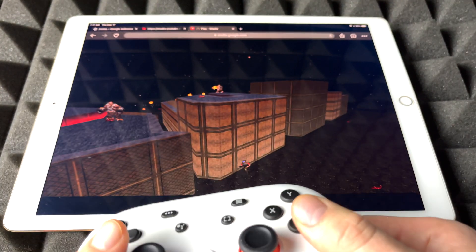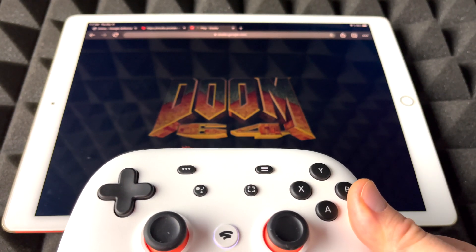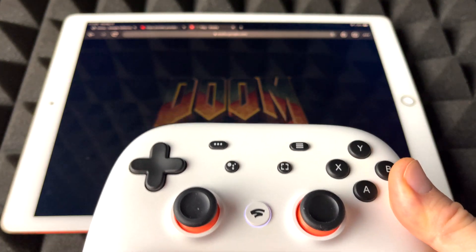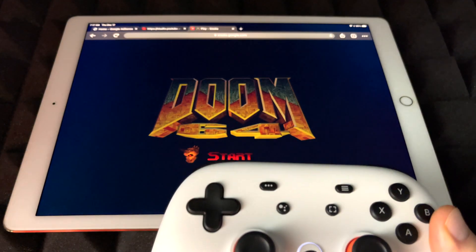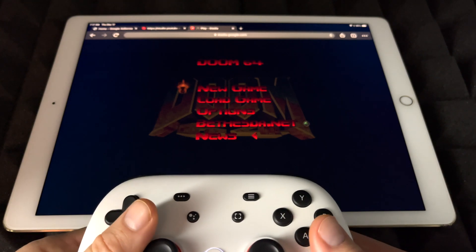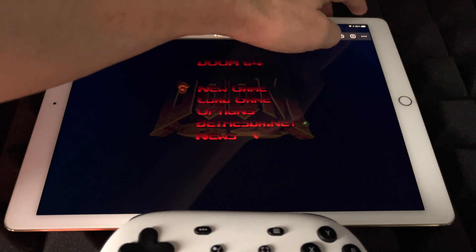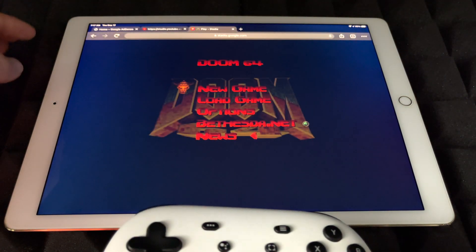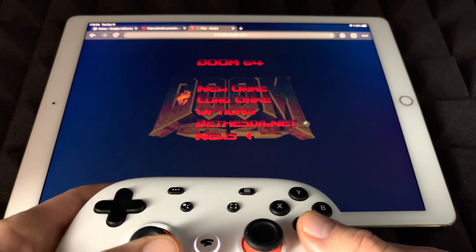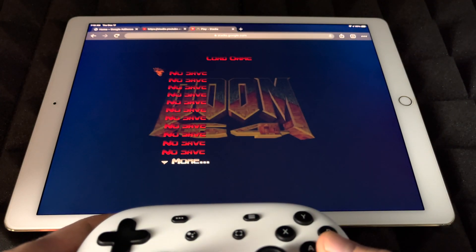Let's just get started with the game. I'm going to turn off the lights so we can see the screen better — Doom is a dark game after all. Let me just adjust the light so it doesn't get in the way too much. There we go. So now we should be able to see the screen a little bit better. I want you guys to see that it works just fine with the controller itself, so I'm going to turn off the brightness all the way. We're going to go into Load Game because I think I left it somewhere — maybe not.